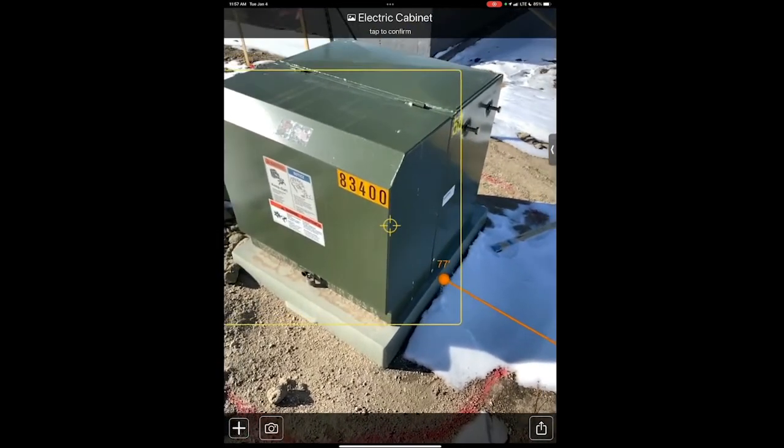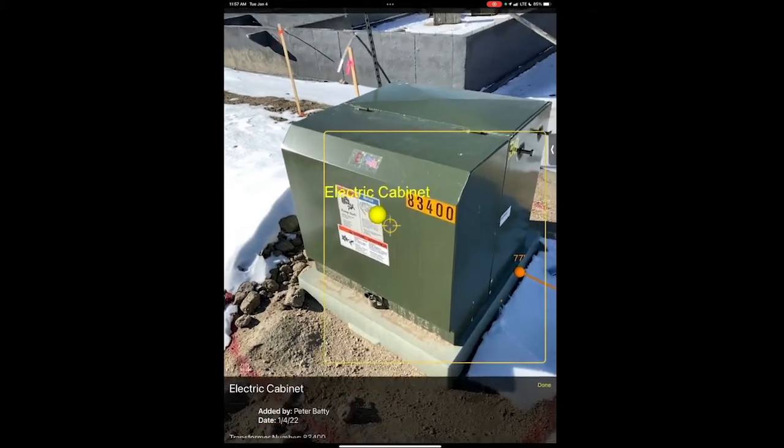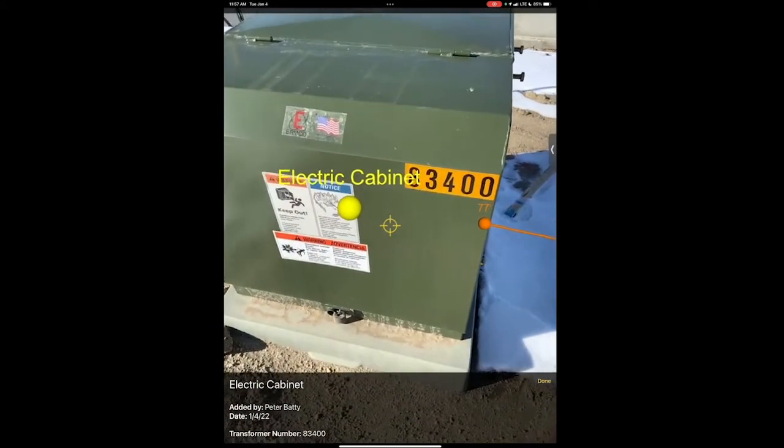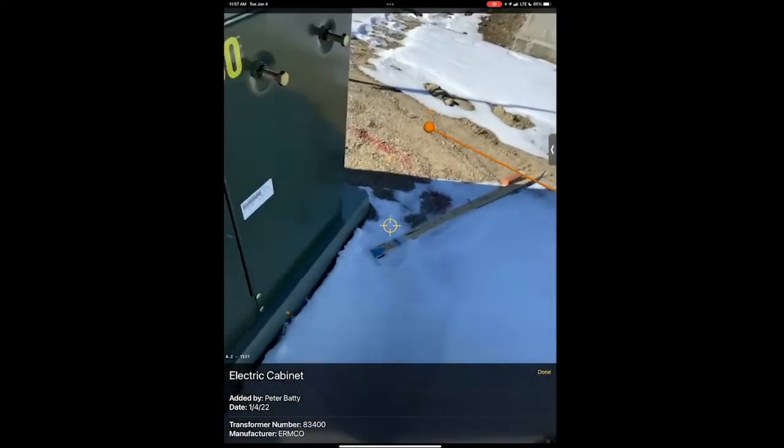Lastly, we'll add this electric cabinet in the same way and scan attributes in several different locations, including the transformer number and manufacturer on the front side, then the kVA from that yellow 50 on the side, and then we zoom in more closely to get additional attributes like the serial number and work order number from the smaller label.